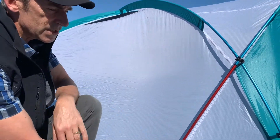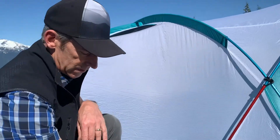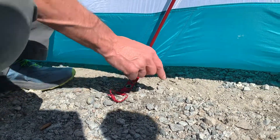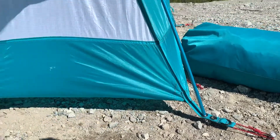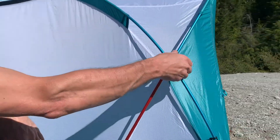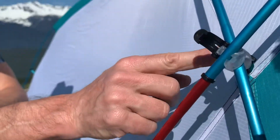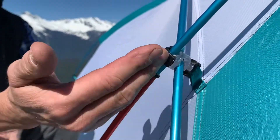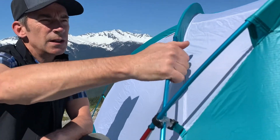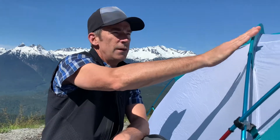The Outpost, as you can see, is a clipped tent. There are a couple of spots where there are hubs, and to make life easy, it's color-coded. Red pole goes to red tab, blue poles go to blue tabs. When you put the last pole structure over, make sure it goes over the top so it clips through this little structure here. This allows extra strength and ease of use with or without gloves on. Being sleeved but having spaces here allows for airflow to keep condensation down while giving you a very strong structure.